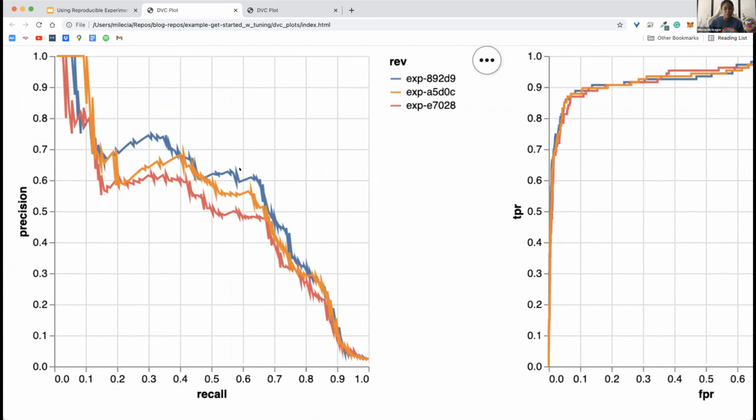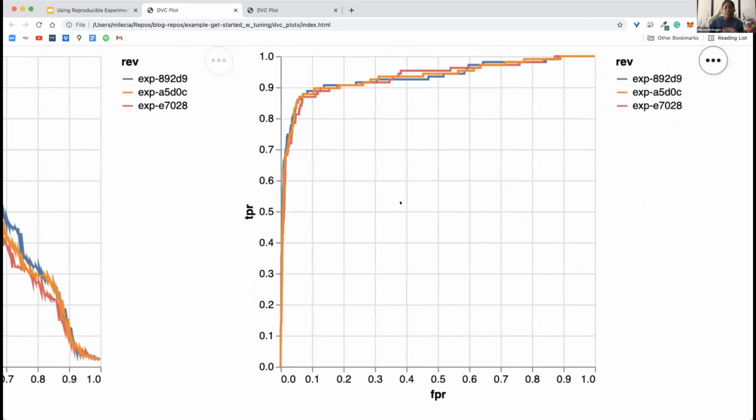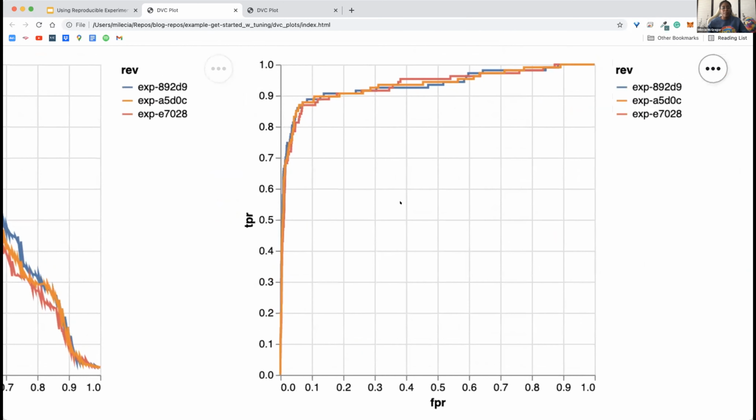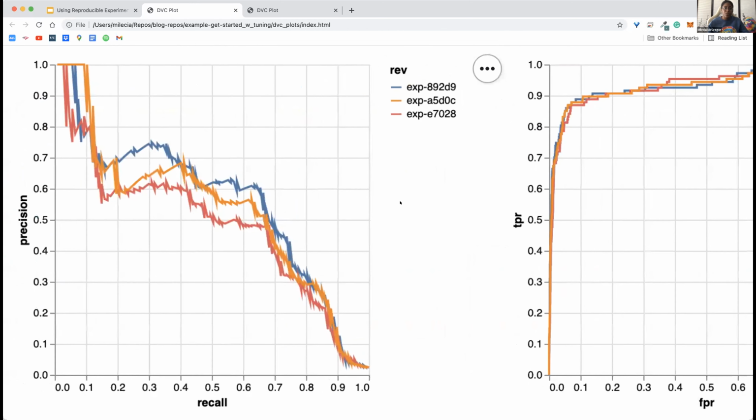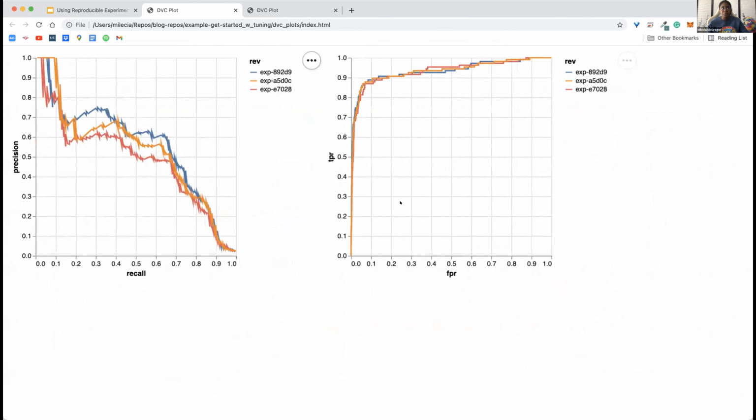I'm going to go out on a limb and say it's probably the blue one. Maybe the orange one's okay. It just depends on what you're looking for. But you get these plots, they're automatically generated by DVC so that you don't have to worry about going through your metrics and making them look pretty when you present to people.